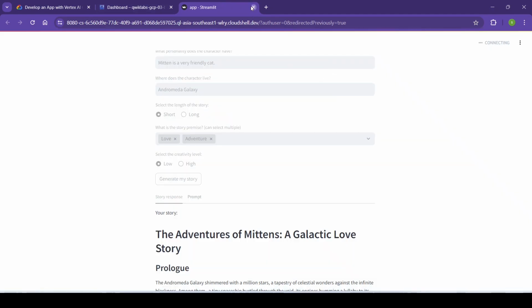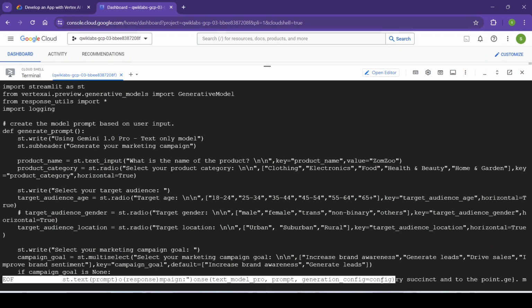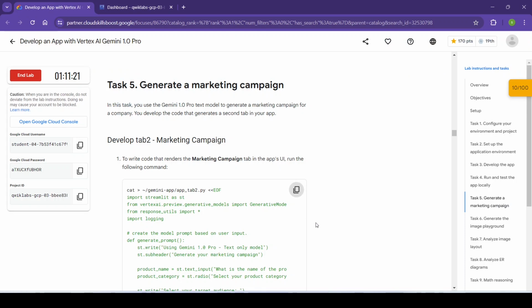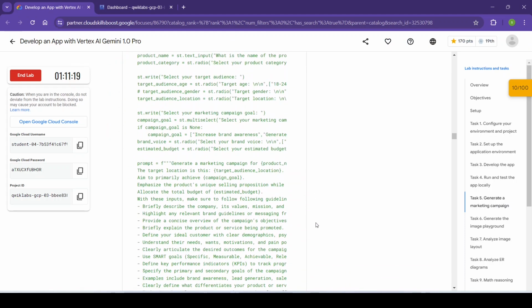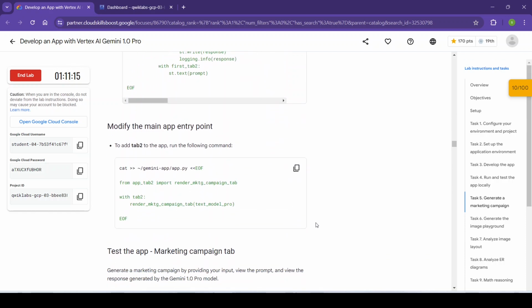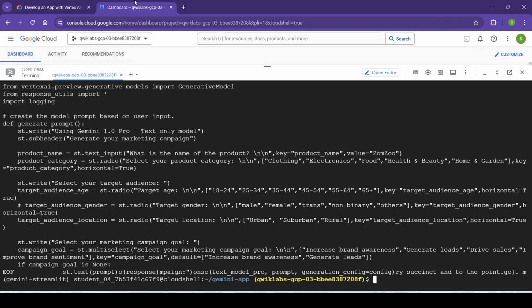We stop this. Now we will modify the main app entry point. For this we will execute this command.